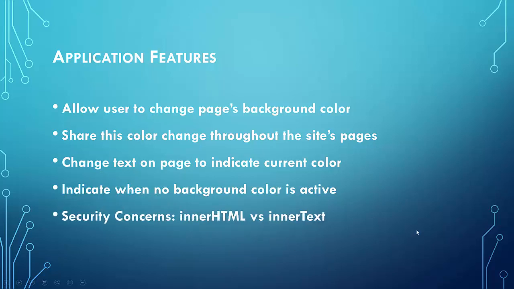And also we're going to look into some just introductory security concerns you may have with JavaScript when you're taking information from the user and ending up placing it into the page, such as what you might do with a user's name, or in this case, the color. And just talk about some of the vulnerabilities there and how you might counter them in your JavaScript. So those are the features that we'll be focusing on, and let's see the solution application in the browser to see exactly what these features look like in action.